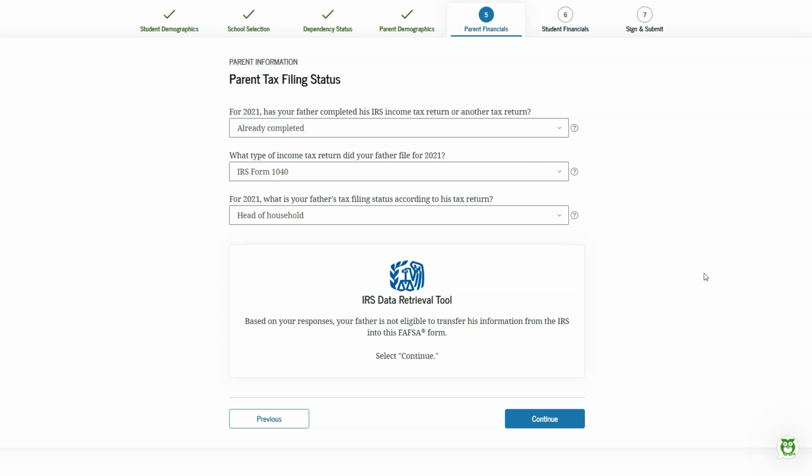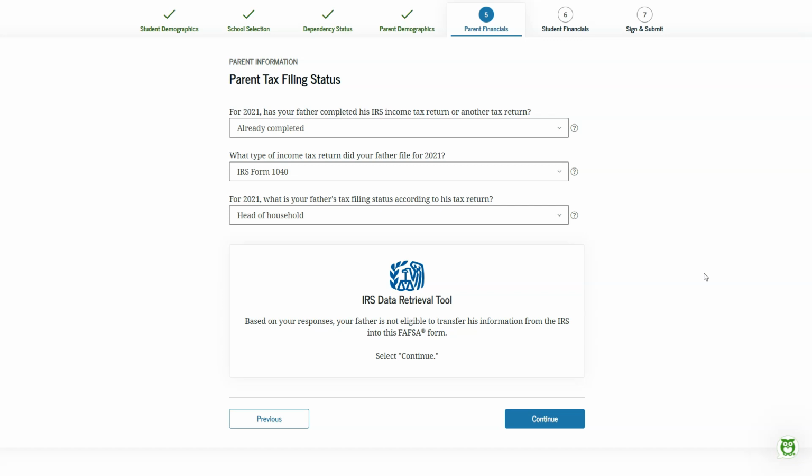automatically import all of that data so you don't have to manually enter it, and it will save you a huge amount of time. A few tips for using the IRS data retrieval tool: if you enter in the information and it gives you an error or it doesn't come back through, re-enter it again. The system has to have your information entered exactly as it appears on your tax returns.